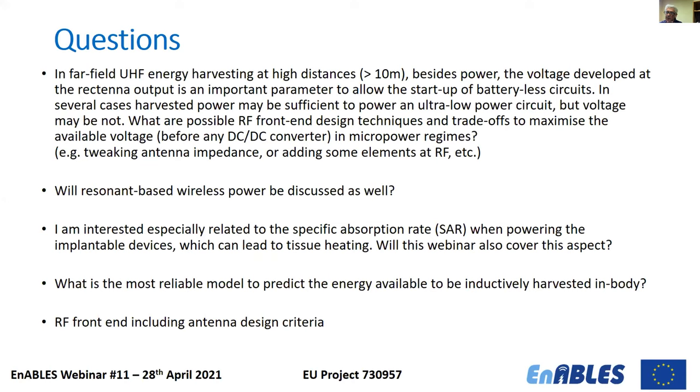On RF front-end and antenna design criteria: the main guideline is the frequency bandwidth — whether directly matching your antenna to the rectifier or via a matching network, impedance bandwidth must be ensured. Broadband antennas are always preferable if area allows, improving resilience and robustness to the surrounding environment. Whether directional high-gain or omnidirectional depends on your application environment. The universal requirement is maximum antenna efficiency, since that directly relates to total radiative power available for harvesting.